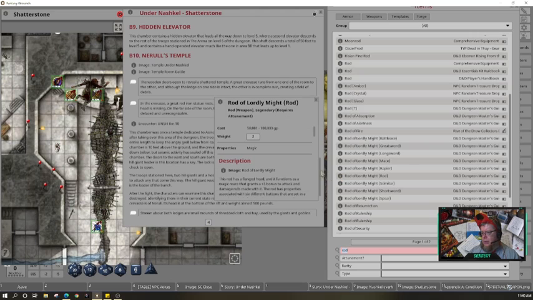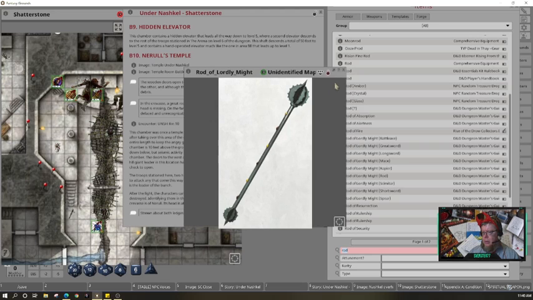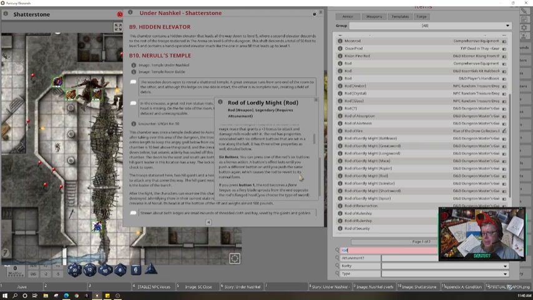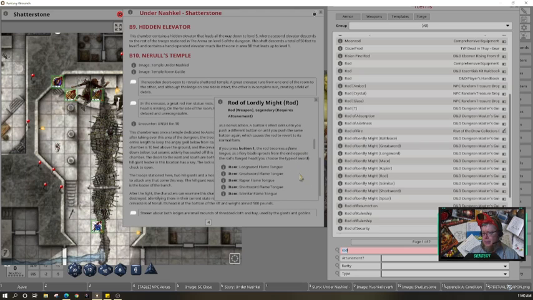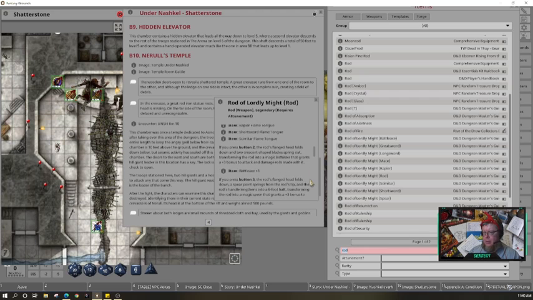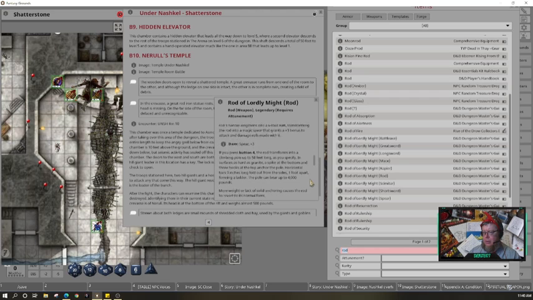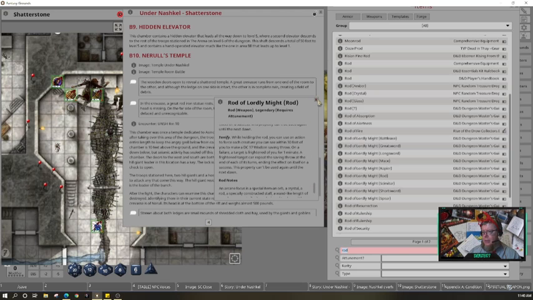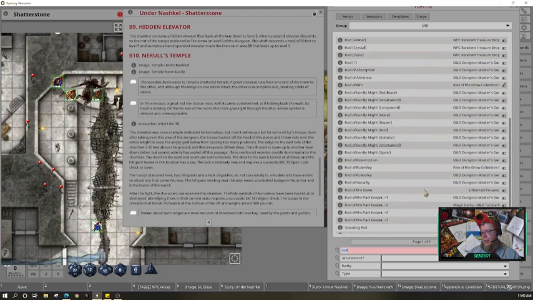What is this? That's cool. Magic mace, +3 to attack and damage rolls. Has 6 buttons. That makes it change into any one of these odd items, huh? Very cool, very cool. Drains life, paralyzed. Okay, so this is a little bit much. It's a legendary item.